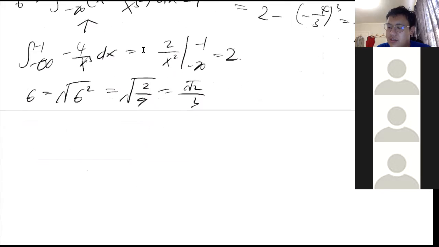Okay, that's the same logic as before. Problem 5 is a little bit different. I will give you 5 minutes to do that, and then I will go through a solution.